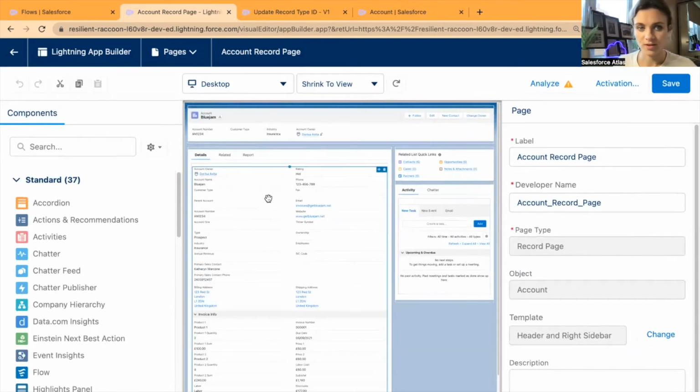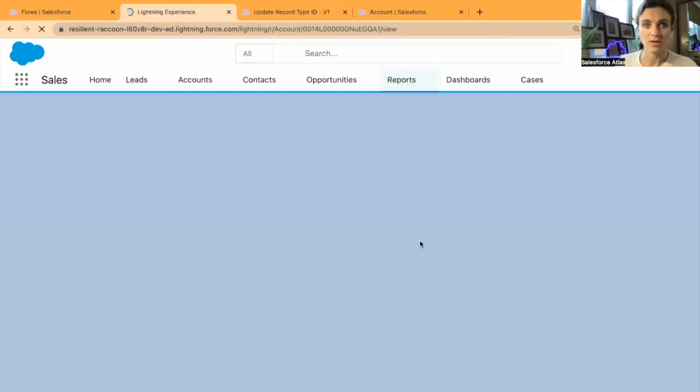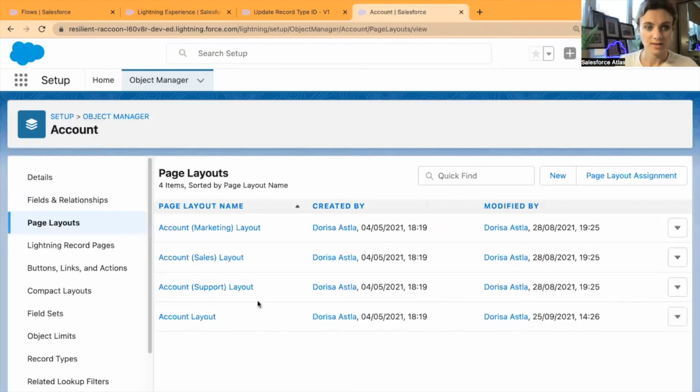And what am I using? I'm gonna click here, and then we will see on the side, I'm currently using account layout. All right, going back, and now back to setup as well.